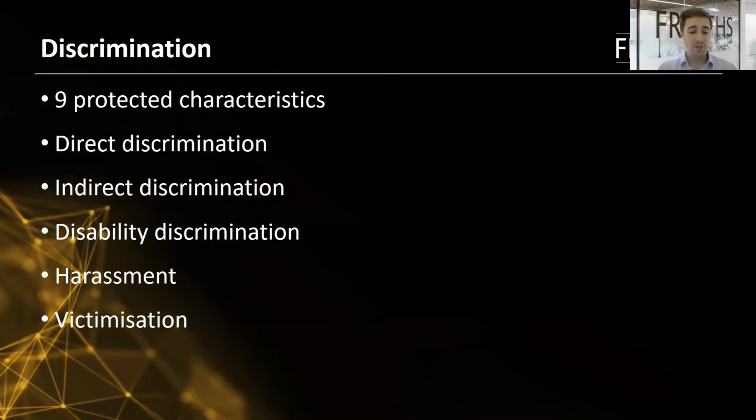And oftentimes the claims that we see brought are just advanced on that basis, with that bare allegation of, I think this is because of my race, and I think that I was dismissed because I've got a different religion or belief, or I think that I was terminated because of my disability. That's all an employee needs to do. To advance that claim, they just simply need to put that set of words in on an ET1, an employment tribunal claim form, and submit it to an employment tribunal. And that will get carried through to final hearing.